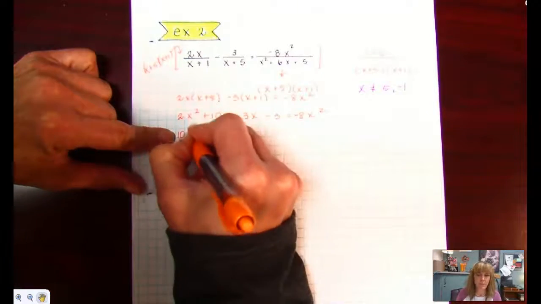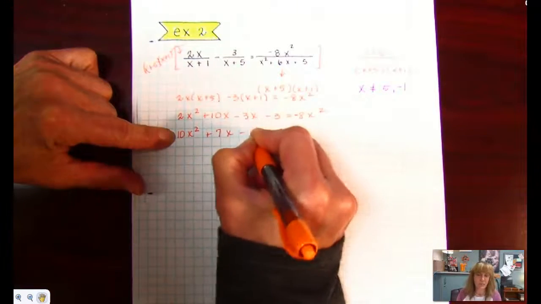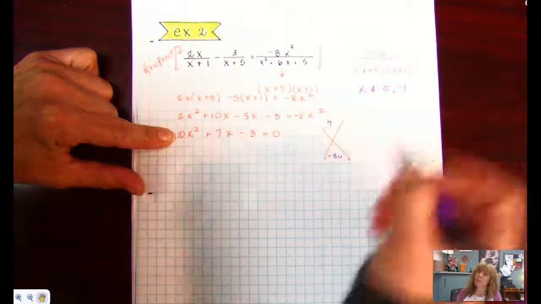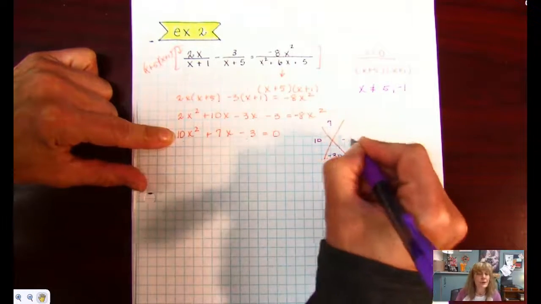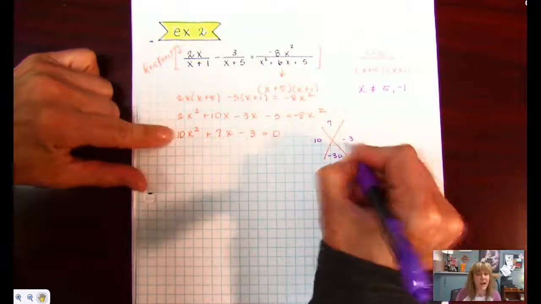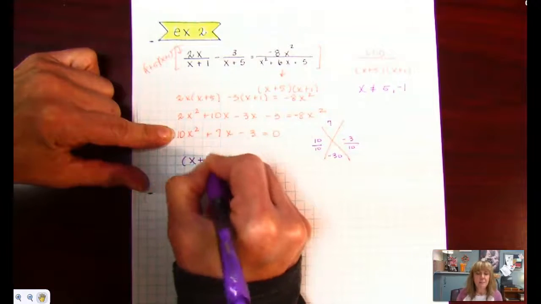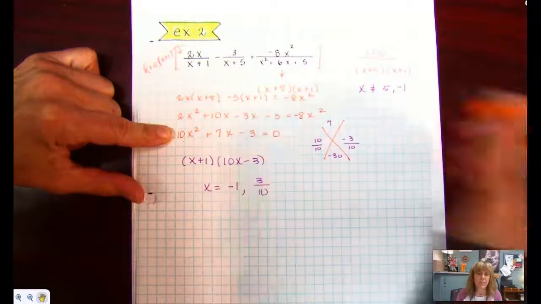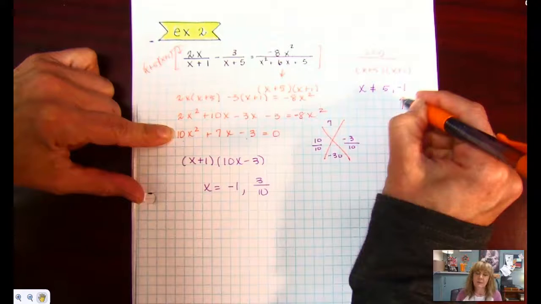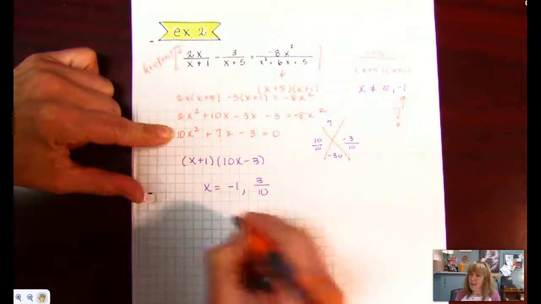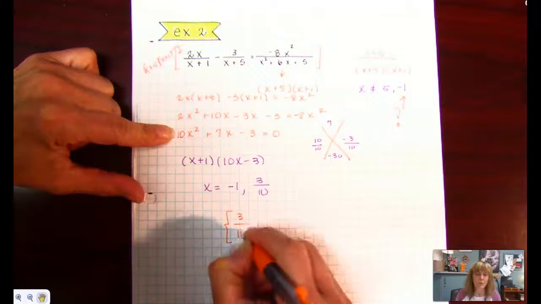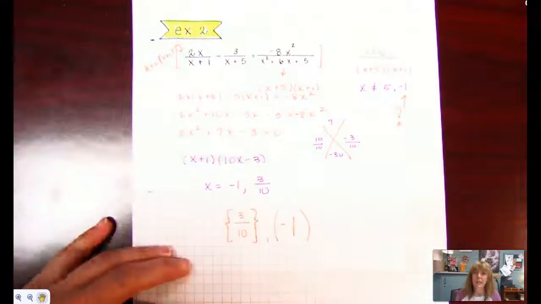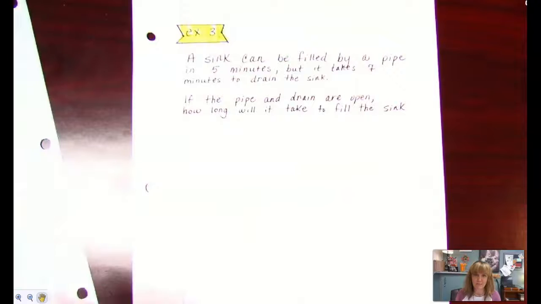All right, so remember, it's quadratic. It's got to equal 0, pushing everything over to the left. And y'all, I think that's factorable. Pretty sure that's factorable. So if you notice, I'm doing my little shortcut. I'm going to divide by the a, simplify those fractions, and that's going to be my brand new binomials. So remember, I got x equals -1 and 3/10. x could not equal -1. So I'm using my symbols to show what is the real solution and which one is the extraneous.